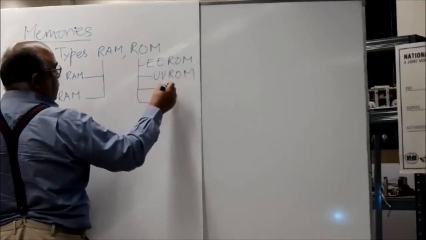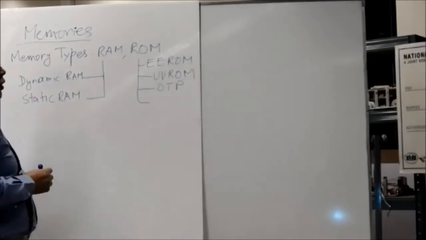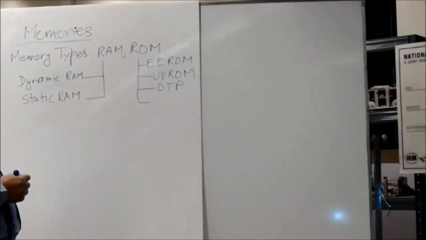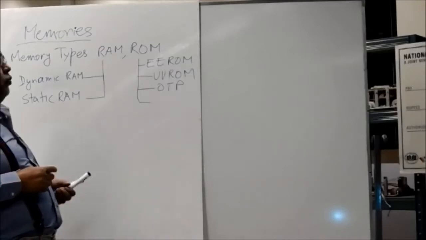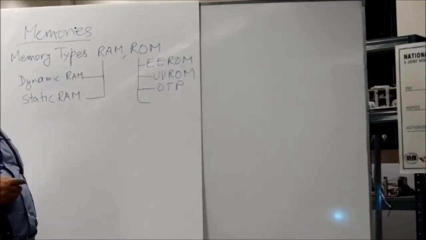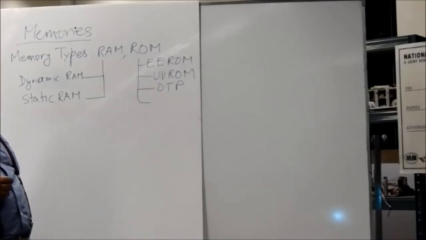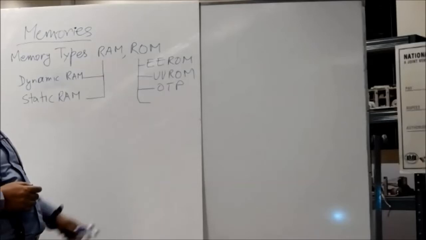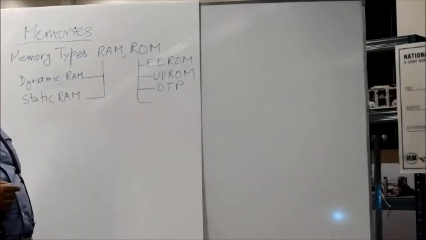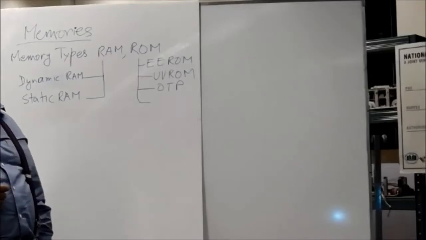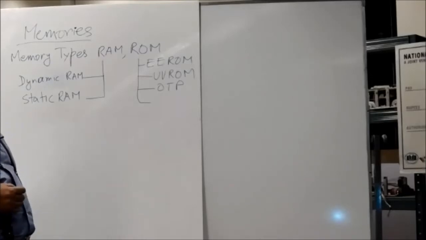And then OTP, which is the one-time programmable ROM that is only programmed once. It cannot be programmed again or reprogrammed again, one-time programmable. This type of ROM is used in kids' toys or things like that, where you don't want to rewrite any ROM. So once there is mass production, you can load your final data and it's never to be touched again.